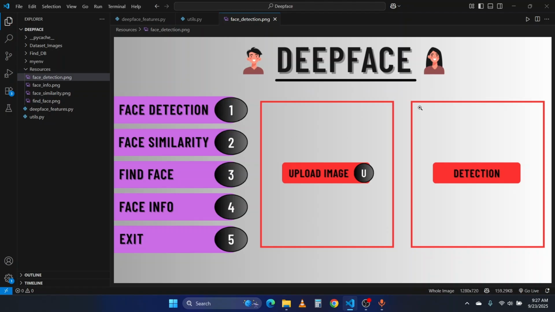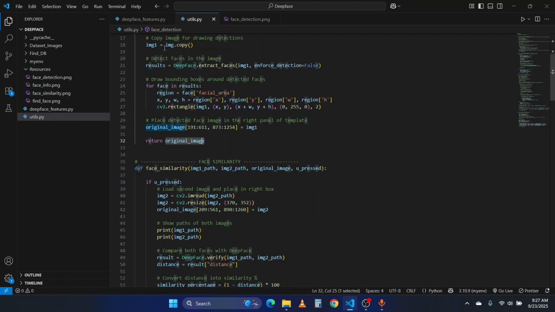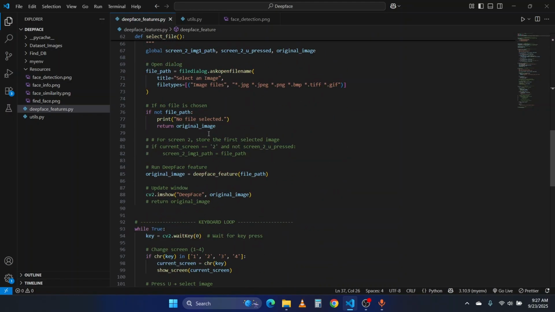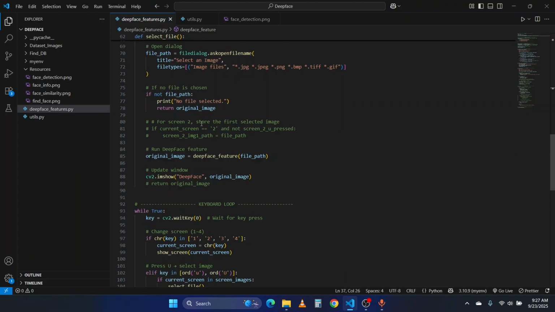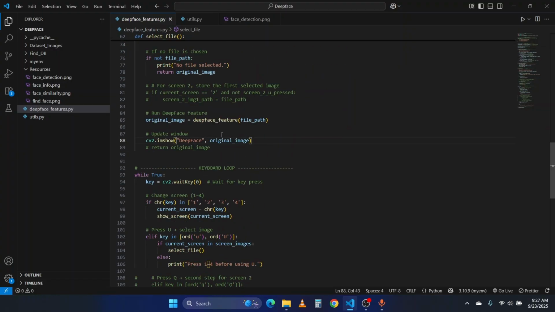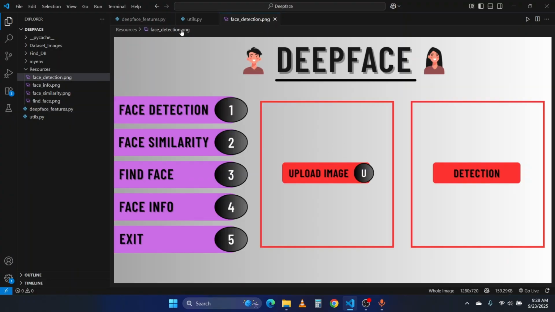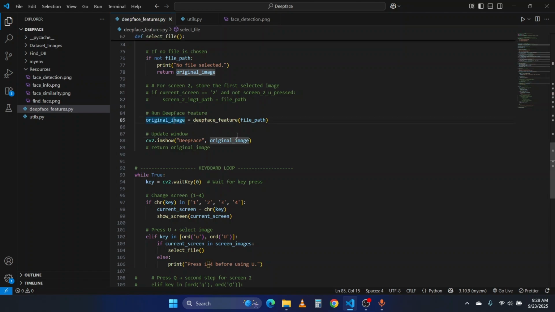Now you can see this is the original image which I have run. When I press one, I get this image, and this is the original image without any changes. Now this function makes the changes on the original image, and here it is written original image. The compiler went to this function select file, and here it updates the original image value. Then we have to replace that particular image, which is without any changes, with the original image that has some changes. So here we replace it by showing that image.